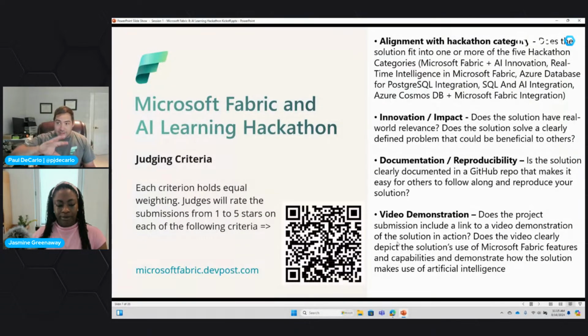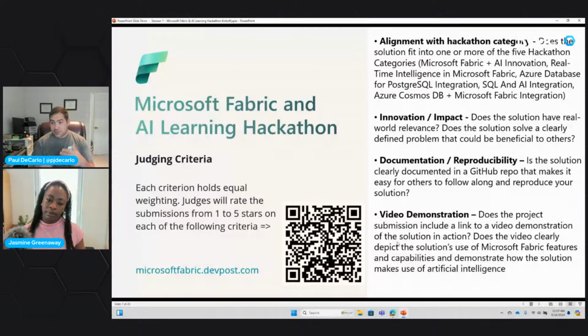So the following items are really what we're asking for in terms of hard deliverables. The biggest one here being documentation and reproducibility. And what we mean by this, we're going to ask you to try to submit your project in a way, like with an open source GitHub repo, that's written in the way that lets us not only understand what you've done, but would allow someone who's uninitiated to be able to take that project and reproduce it.